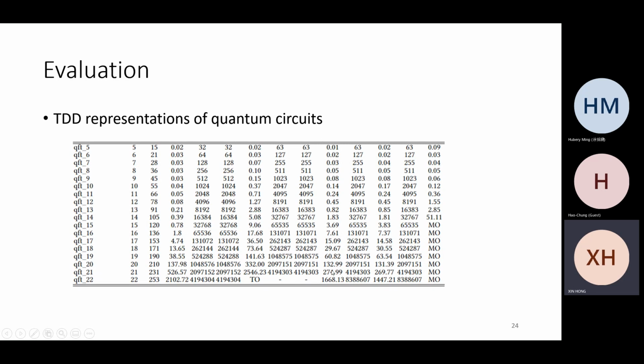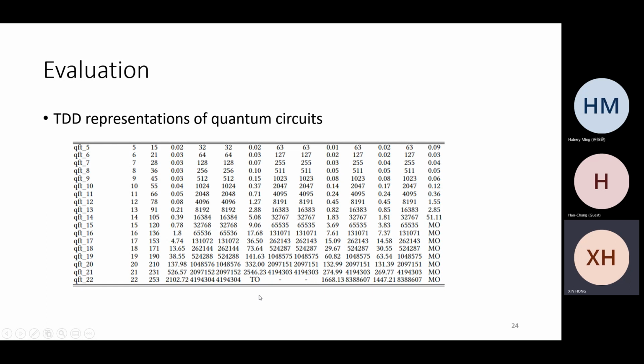But if you combine it with some circuit partition schemes, it can be faster. And when combined with the Google tensor network package, you can see that if the number of qubits is bigger than 15, then it runs out of memory. But it never runs out of memory for the quantum multi-valued decision diagram and the tensor decision diagram. Also, although at this time the tensor decision diagram is not as fast as the quantum multi-valued decision diagram, you should notice that our TDD package is written in Python, but the quantum multi-valued decision diagram is implemented in C++. So I think this can also show the efficiency of our tensor decision diagram.